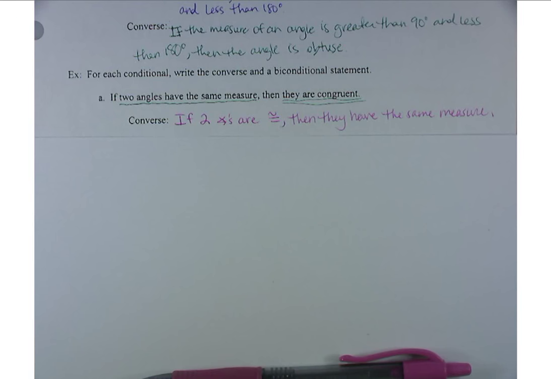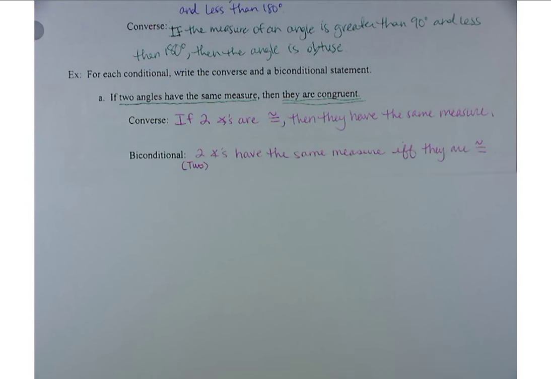Okay, tell us what you put. I said two angles have the same measure if and only if they are congruent. Good, okay, so two angles have the same measure if and only if they are congruent. And really, because that's the start of the sentence, I would write out two. Two angles have the same measure if and only if they are congruent. And notice that instead of writing out if and only if, I put IFF, which means if and only if. If you are going to use that abbreviation IFF, don't forget the two F's, because then that would mean something different.